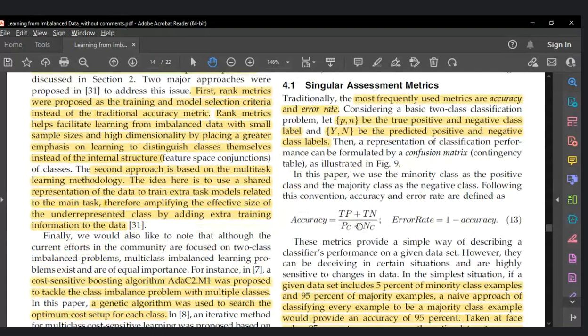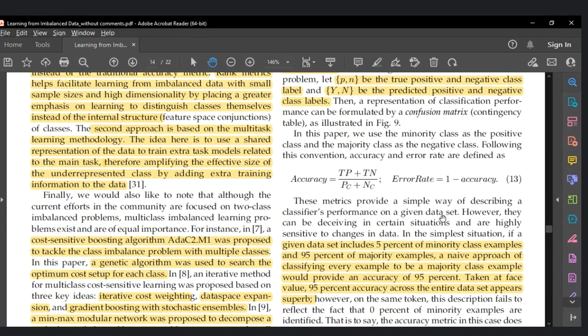So accuracy, I think in week 2 there was a session, so I'm sure a bit of this has already been covered in that ROC analysis session. Same thing here, but from an unbalanced data set perspective. If you want to find the accuracy of a model, you take the true positives, which are all the minority class examples that the model also predicted as minority class. True negatives are all the majority class examples that the model predicted as majority class. And these are all the examples in the sample set. Error rate is 1 minus accuracy, just the opposite.